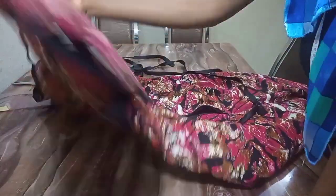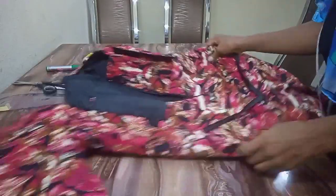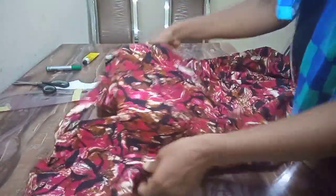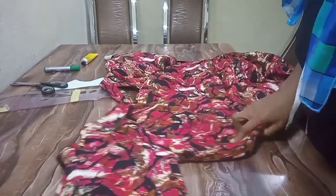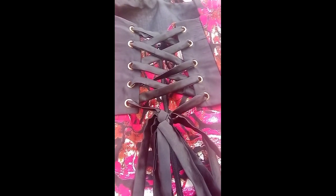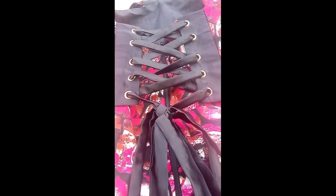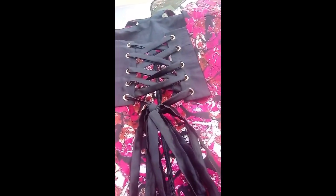Okay, so that's that for this beautiful gown. I'm loving the gown, so beautiful and well finished. Can you see? Looking so beautiful. So that is it for this dress. After fixing the eyelid, this is what it looks like. Can you see? Thank you so much for watching and see my next one.